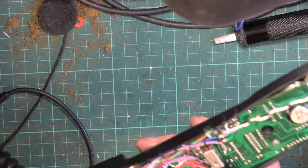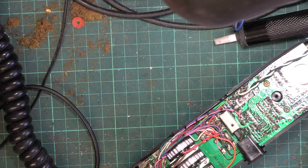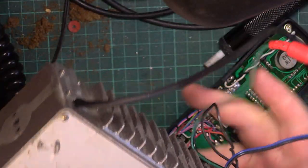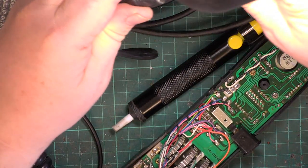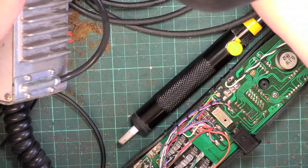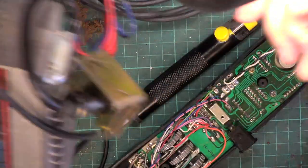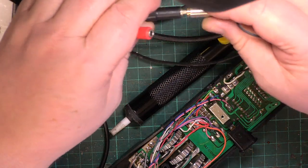So we're going to leave it at that for now and deal with the microphone because it's all disintegrated. So we'll get the basic unit connected up. Which one is extension speaker? I don't know, we want the radio on high power. So will it be red, will it be blue? Let's go for blue.